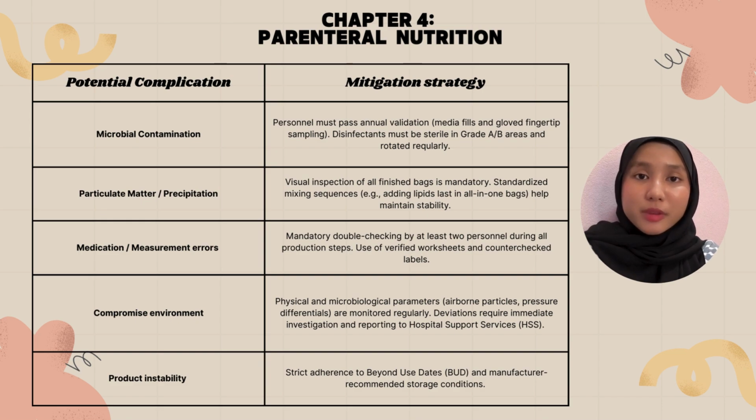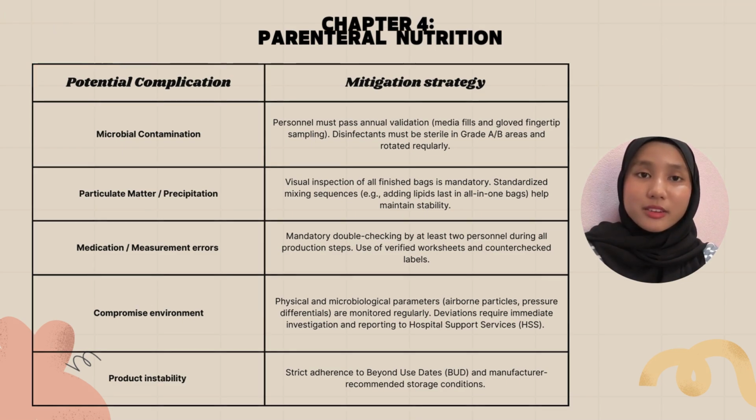First, microbial contamination is prevented through annual media fills and sterile disinfectant rotation. Second, we stop particulate matter via visual inspection and adding lipids last. Third, measurement errors are eliminated by mandatory double-checking by 2 personnel. Fourth, we counter a compromised environment by monitoring air particles and pressure differentials. Finally, product instability is managed by strict adherence to beyond use dates. These protocols ensure that every parenteral nutrition bag meets the highest safety standards.